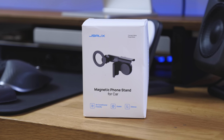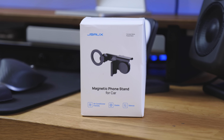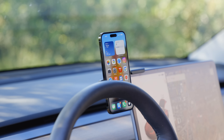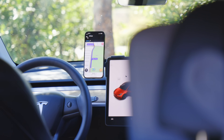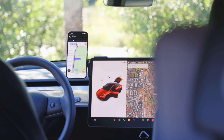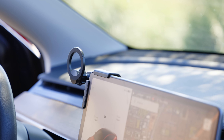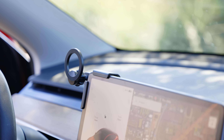Inside the box is everything you need for a successful install: the holder, the magnetic ring attachment, and instructions. Because it uses magnets, your phone can easily attach and detach just by putting it there and taking it off — using the power of magnets and MagSafe. If your phone doesn't have built-in magnets, Jay Socks includes a magnetic ring with built-in adhesive so you can stick it on your phone. These magnets are very strong and will effortlessly hold your phone perfectly inside your Tesla. Check it out via the link down below.